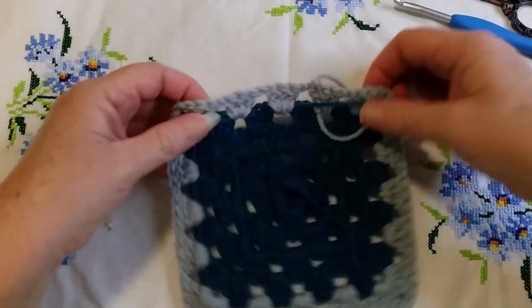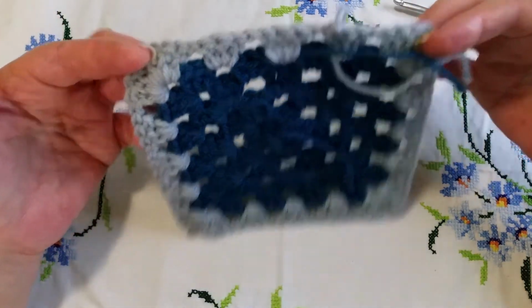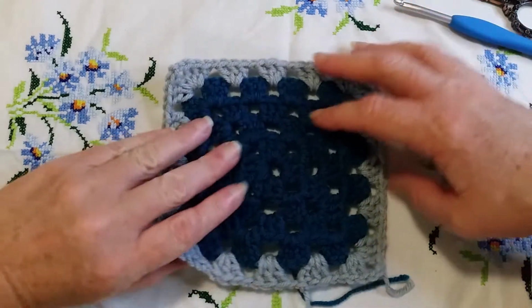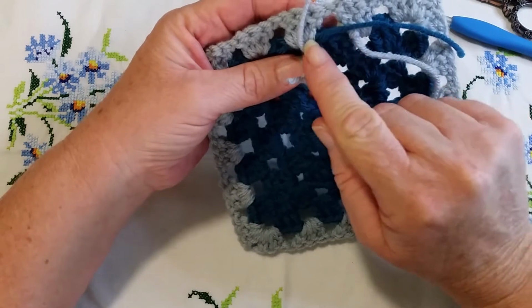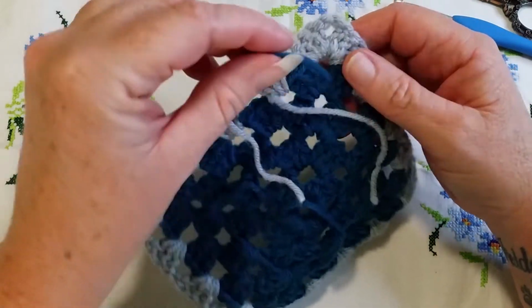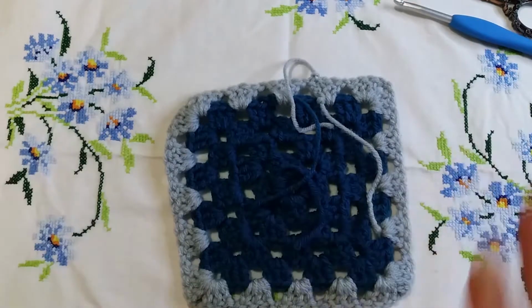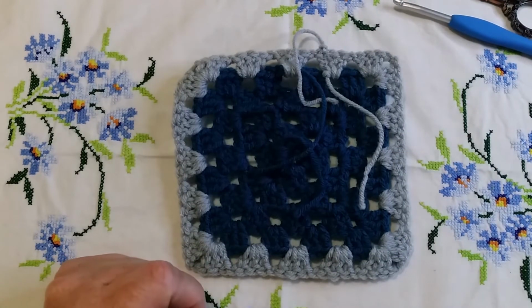If it's not, like in the case of the granny stitch or the granny square or the granny stripe, what will happen is your work will end up pulling back through. So, you know, the blanket will get tugged on like this, and these things will slowly start to creep back through these stitches. So there is nothing else to it except you need to darn these edges in.